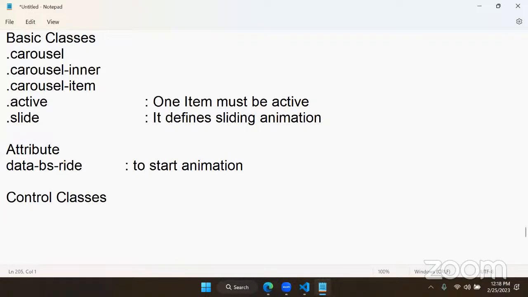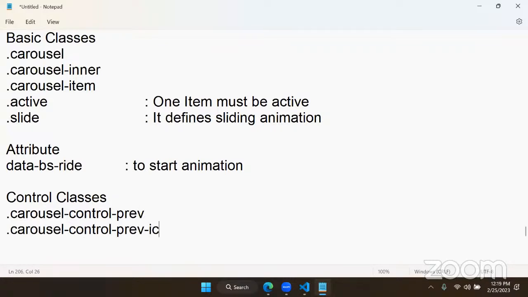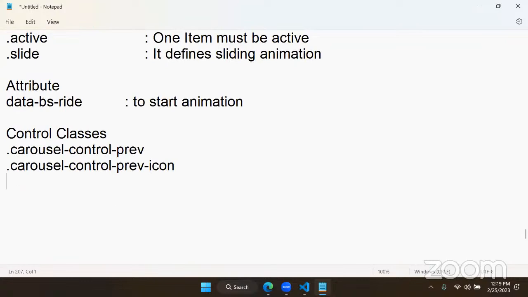So actually we have carousel-control-prev. We have carousel-control-prev-icon. We have carousel-control-next.